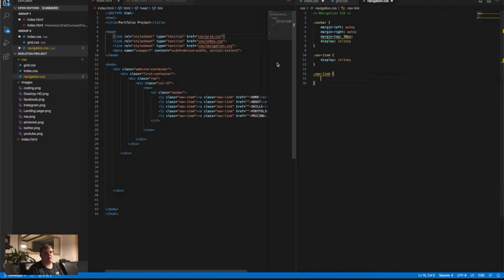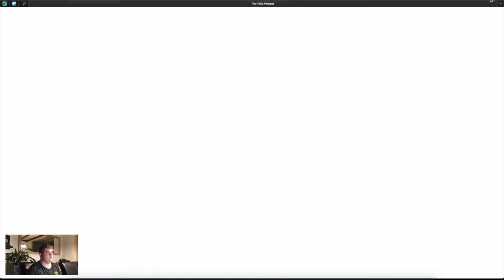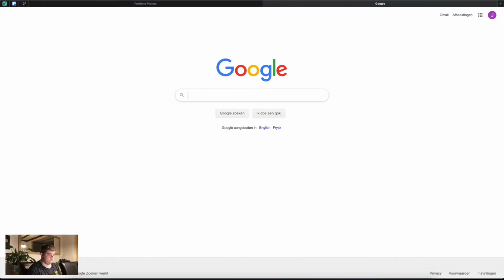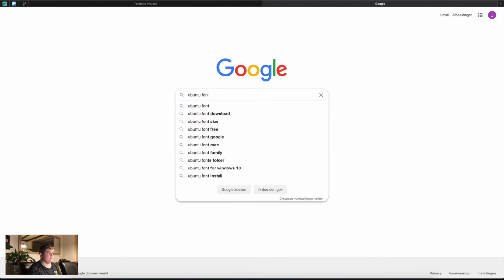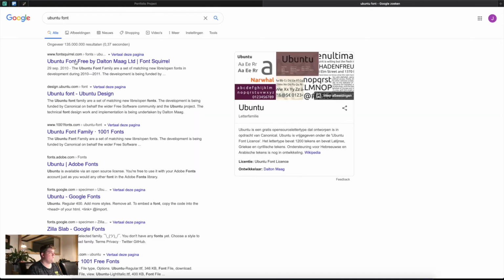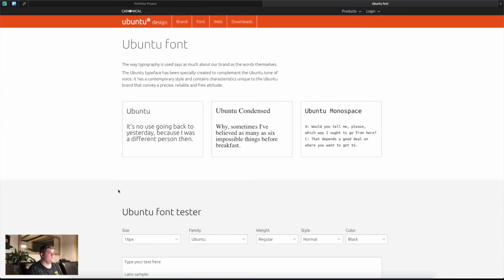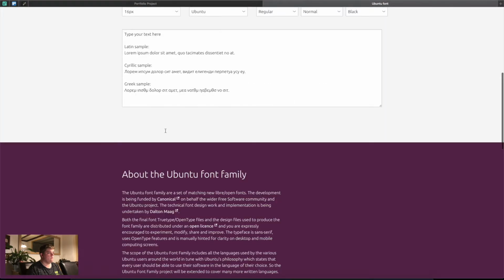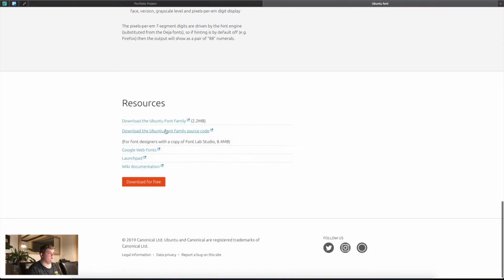We have to import our font. So we're gonna go to Google, and I need the Ubuntu font. Go to design.ubuntu. Oh, wait a second. Here we're gonna download it.